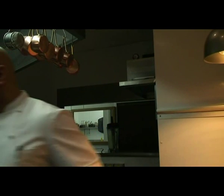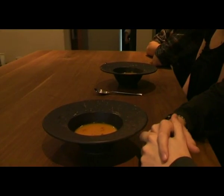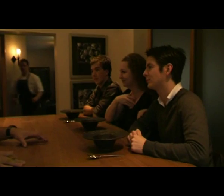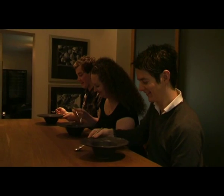Literally nothing. No salt, nothing. Perfect. A bit of a kick. So what I've done here is basically butternut squash soup. You can do it with other pumpkins as well, but this is a really basic recipe. You can add any vegetable to it. So you can do a celery, carrot. It's the same principle. So have a taste. Make sure you smile when you eat it, like it was amazing.